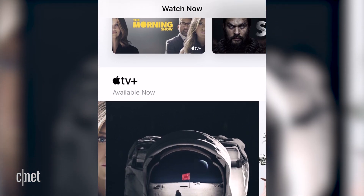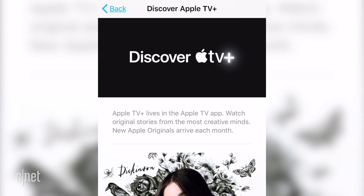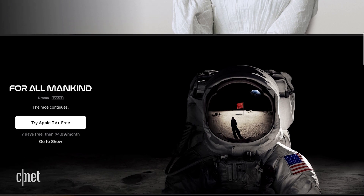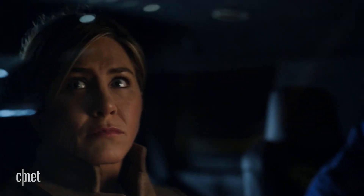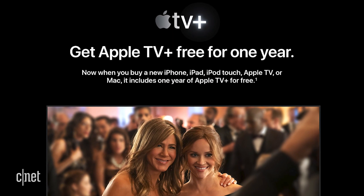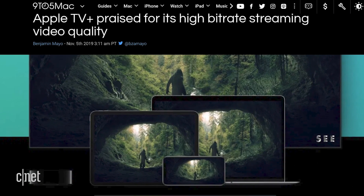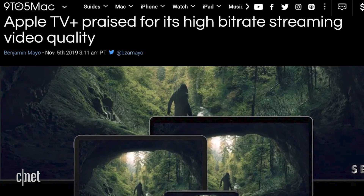Apple TV Plus is finally available across iOS, Apple TV, Mac, the web, and even some Fire TV and Roku devices. The streaming service only has nine shows available right now, but many more will be released over the coming months. It doesn't win on catalog compared to Netflix, Prime, Hulu, and of course Disney Plus, which is launching very soon. But even without lots of titles under its belt, TV Plus may still pull ahead in sheer numbers — after all, it's free for the first year if you've bought an eligible Apple device. And shows on TV Plus have the highest quality of any streaming service in 4K, according to a forum post reported by 9to5Mac.